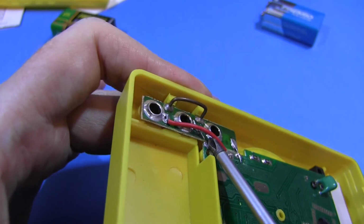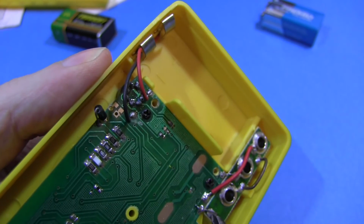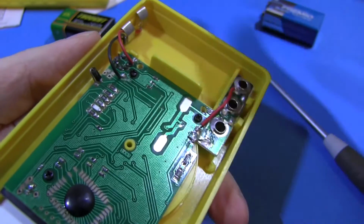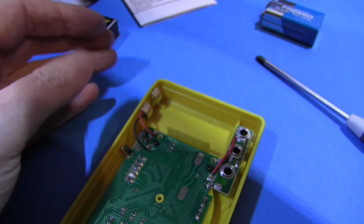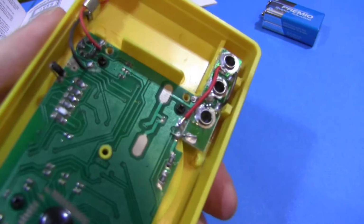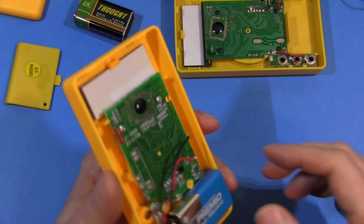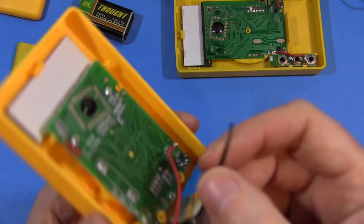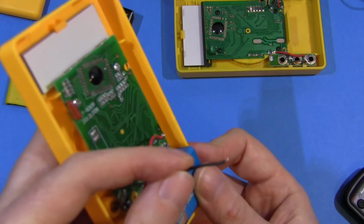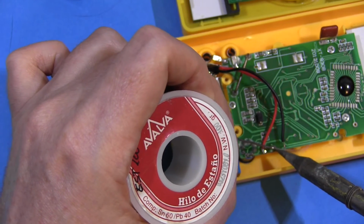What is the crappiest piece of wire I've ever seen? Just jumping across there. Unless this is actually fuse wire. It did say in the manual this was fully fused. Do you think that could be fuse wire, or do you think it's just a leg off an old resistor? Your call. And yes, while I was messing around with the battery just then, this wire did come off the PCB. Crappy dry soldering job. Let's see if we can get it soldered back on there.